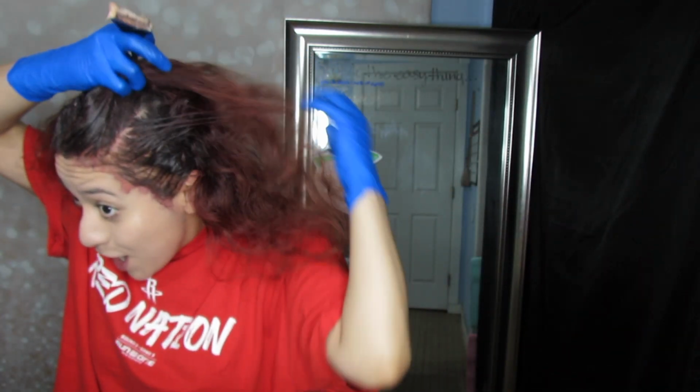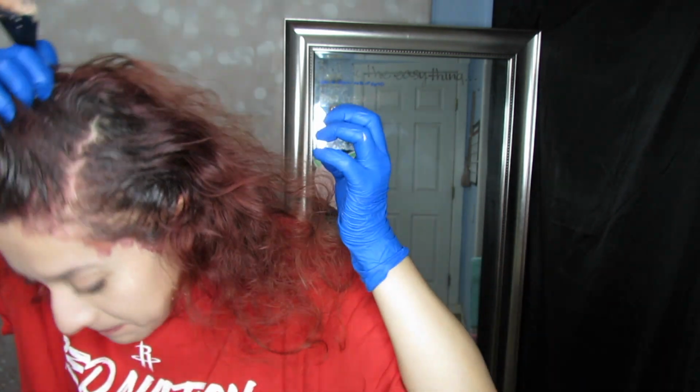You know, another thing that I would maybe suggest, in case you're not used to dyeing your hair and you're on your own, is to get a bunch of clips. I wouldn't say hair ties because they're kind of hard to untangle, but get a bunch of clips, section your hair off into 2 sections or 4 sections, and then it's a little bit easier for you to feel if you've already wet certain parts of your hair. So that's another little tip if you're wanting to dye at home on your own.